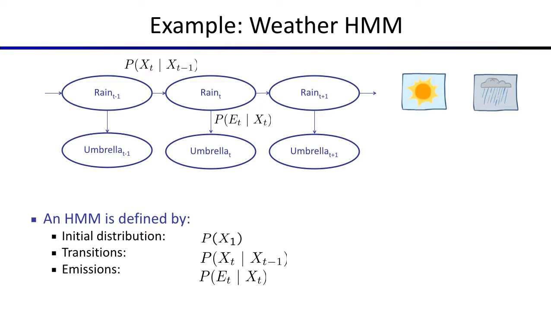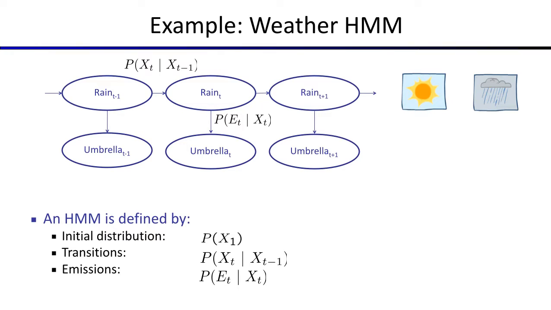So you observe that your coworkers, who do sometimes enter and leave the premises, sometimes carry umbrellas with them, and sometimes don't carry umbrellas with them. So you're never actually going to get to see what's happening outside, but you still want to be able to figure out what the weather is outside, and the only information that you're going to have to determine this is whether or not your coworkers are carrying umbrellas.